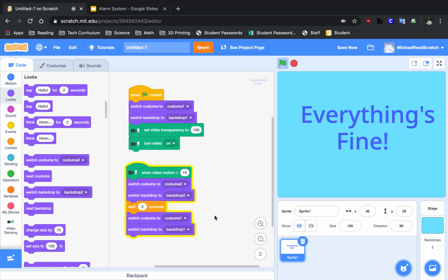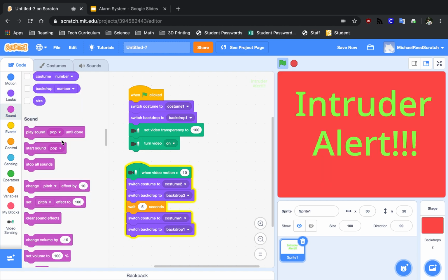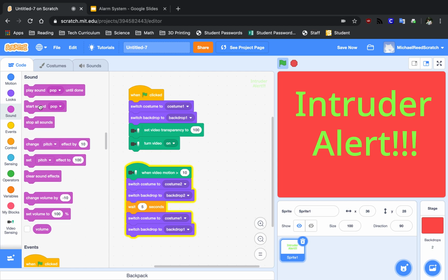But we really just have one more thing to do here before we test and see if our alarm works. The last thing we want to do is record a sound. We're going to say start sound. Right now it says pop, and I bet it's going to just pop a whole bunch. Let's see. Oh, it's still in the waiting process. It's going to wait here to pop in just a second. Oh no, my microphone's muted, just kidding.